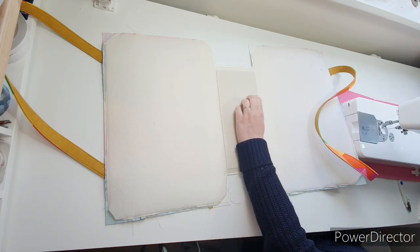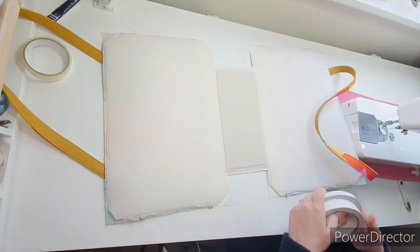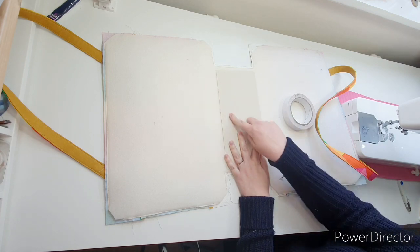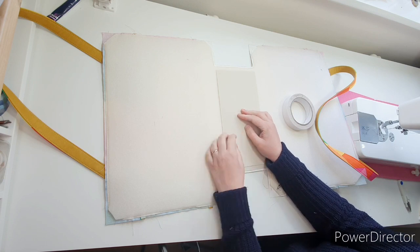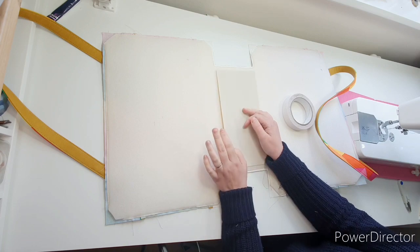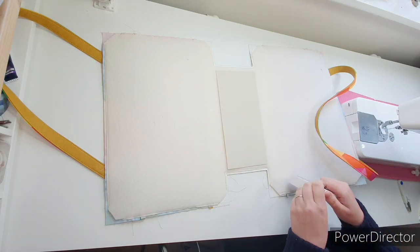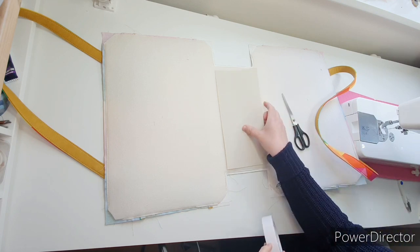So, I'm going to use my trash in a place. If you can, you could try and fuse these. Obviously, I've not attempted to fuse this to foam before, so I really can't advise whether yes or no. You could pin it, which is another option, or you can use double-sided tape.